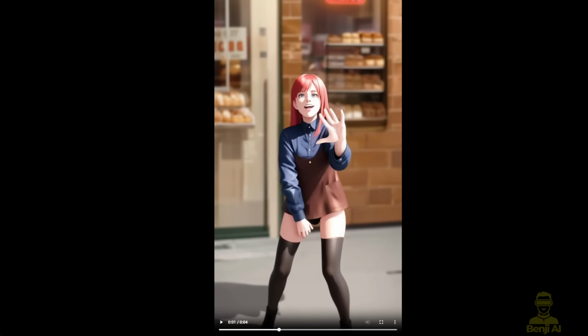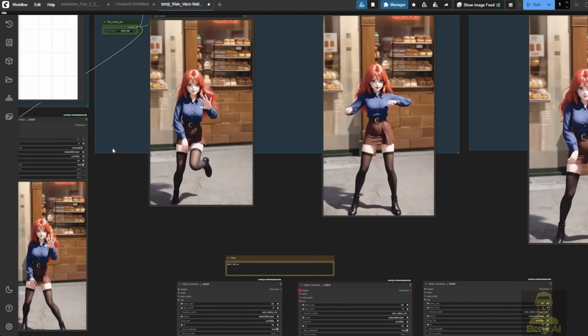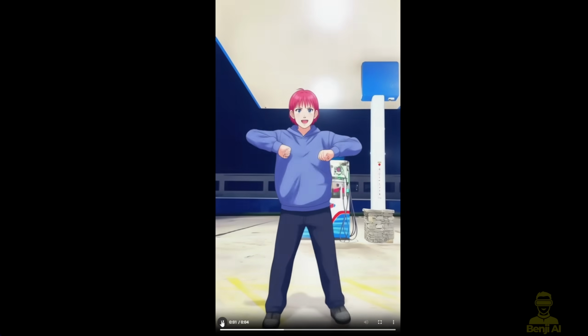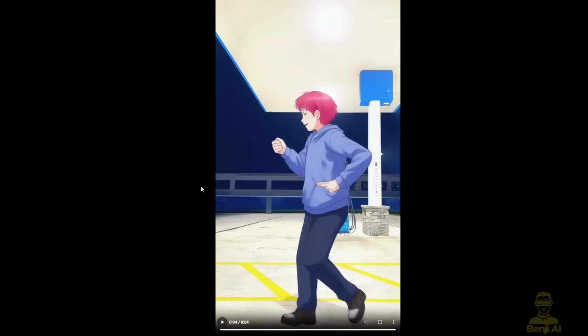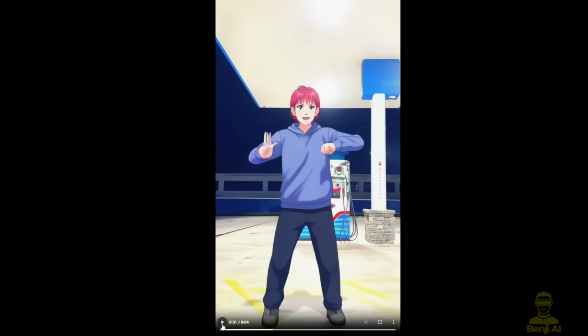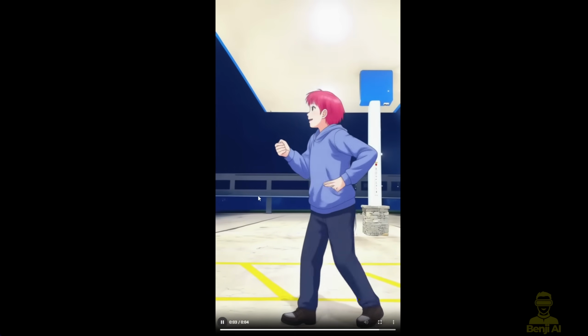So that's what I've found testing Fun Control. Even though it's called Fun Control, it's really just for fun. Don't take it too seriously. It feels like it's straight out of Alibaba's research lab, more of a prototype than a finished product. Think of this fun model as the appetizer before the main course. The Wan 2.2 VACE is coming, and that's when things will really come together. So try it out if you're curious, but don't expect perfection.